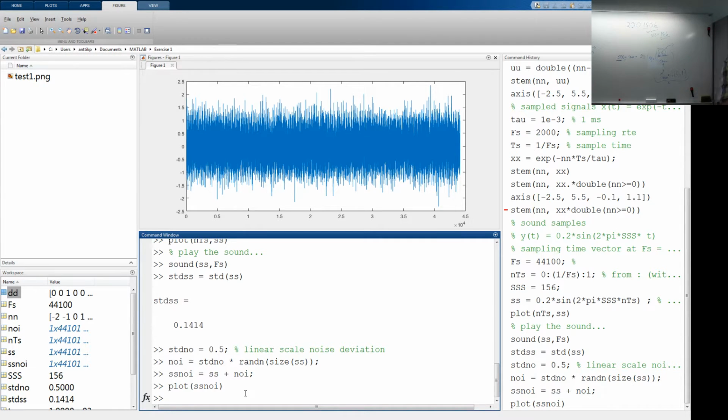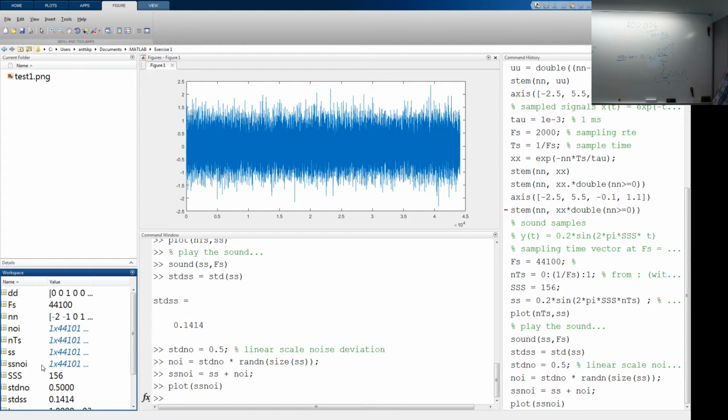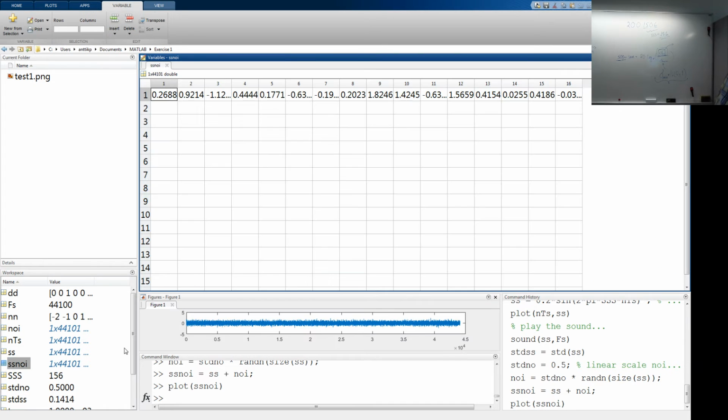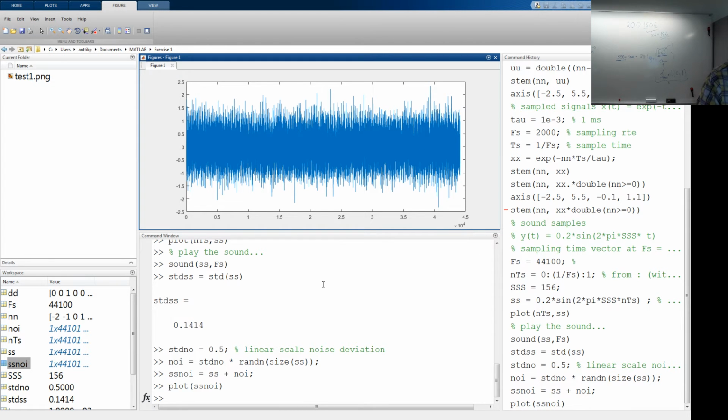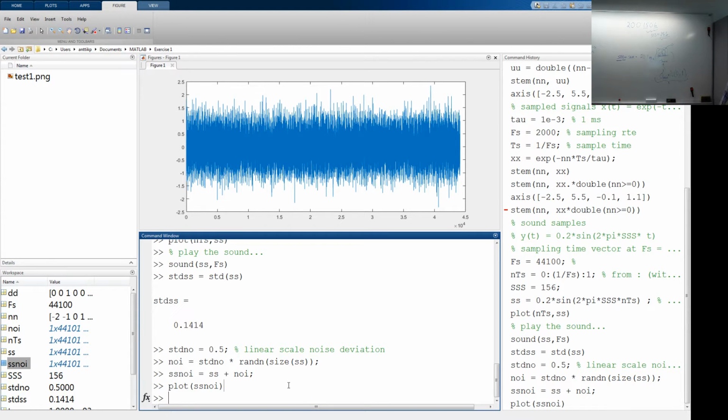Okay, next. And the final hint for today is how to save this one so everyone can hear your nice signal. There are some commands to do it, but let's see, there might be even an export. Does it have an export? No, I don't see it here. Okay, but anyways, you can export this one by applying wave write. Let's see, doc wave write.